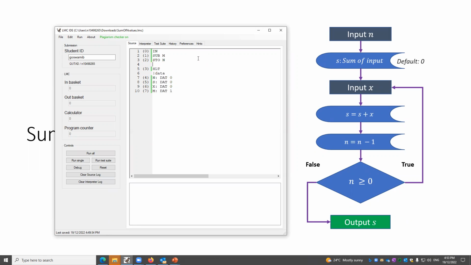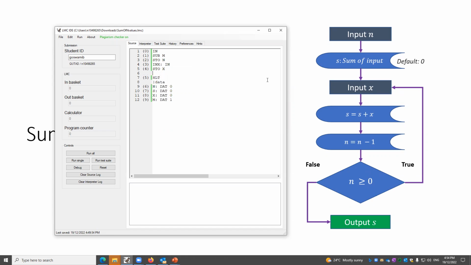Thereafter, we are supposed to take the next input, and you can see here that the arrow is going back. So we should maintain a label where we can come back to. So that is the input, and now I'm going to store it as x because this is input x.